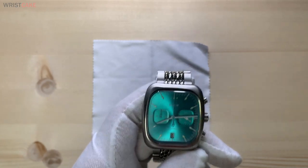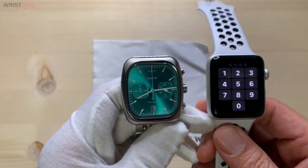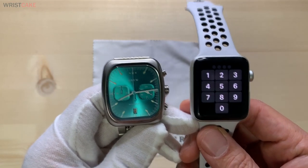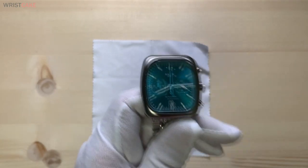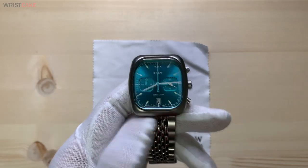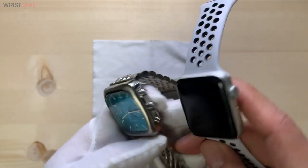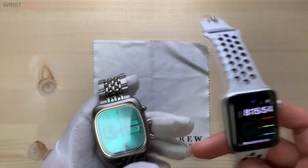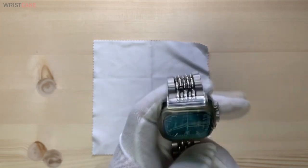A good size comparison would be the Apple Watch that I have. The Apple Watch is a 42 millimeter and the dimensions are almost identical — maybe a couple millimeters off here and there. So if you have questions about how this square casing is going to look on your wrist, just try on a 42mm Apple Watch and it's going to look almost identical. The Apple Watch, however, because its casing is slightly curved, wears and feels a lot thinner and smaller on the wrist.